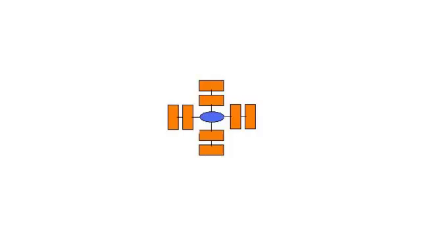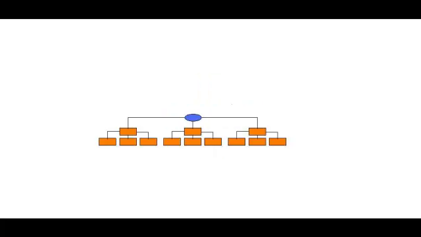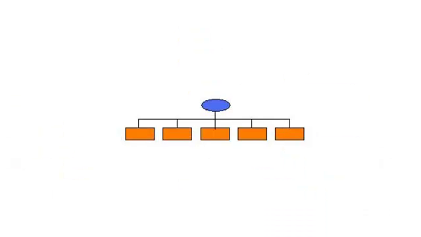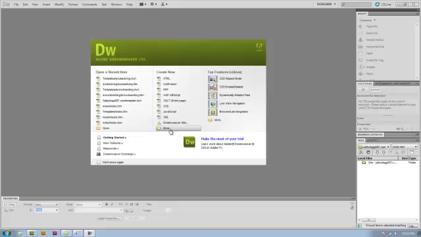When you have a variety of options to choose from and the path is very specific, a hub can be useful, or you could go with a strict hierarchy. A strict hierarchy is commonly used in databases and database management systems. It depends on which kind of navigation as to how you set up your site. So keep that in mind as we go through. This website I'm going to set up as an index structure because this is the most commonly used navigation style for personal pages. Now let's get started on that template.